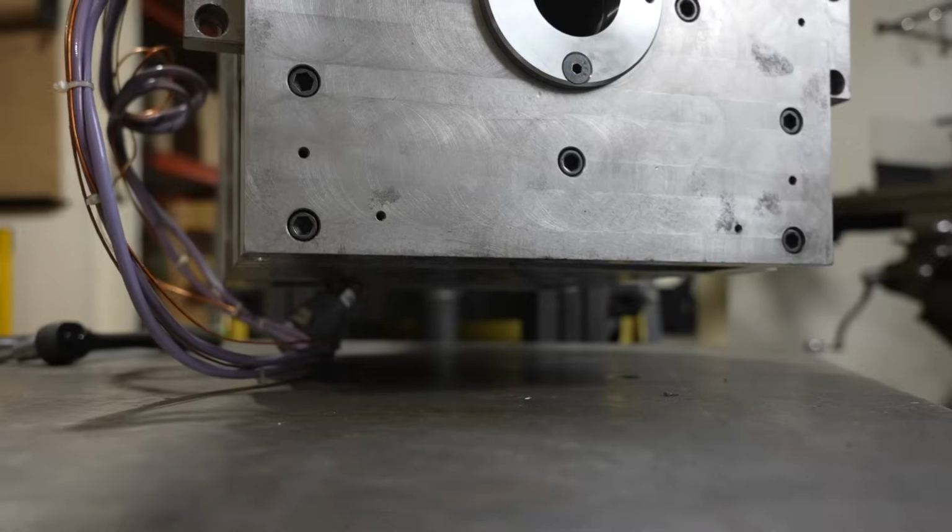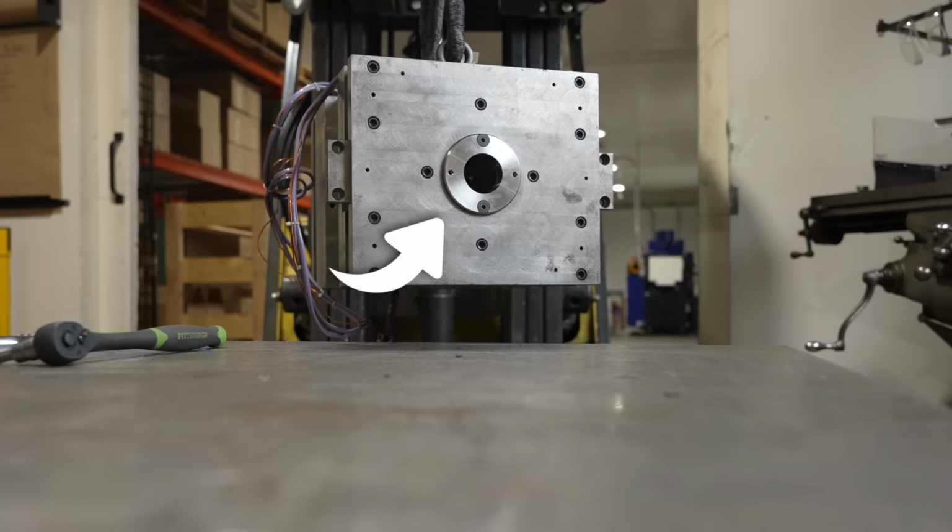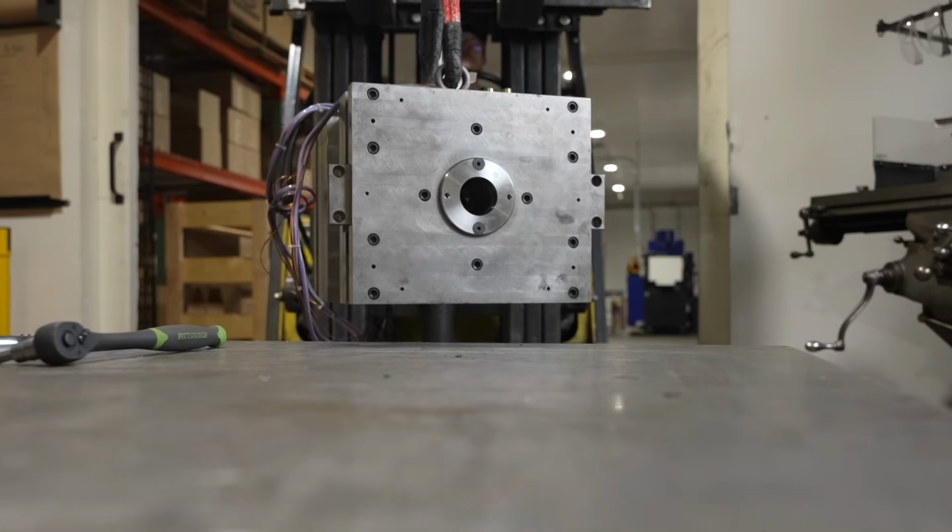So speaking of things that you'd think came with the mold, that's where problem number two came in, which was a locating ring. For people who don't know, there is an actual piece of a mold that is called a locating ring because it locates it on the machine. Basically, locating just means that it takes the hole on the nozzle where the plastic is coming out of and the hole on the mold, which is where the plastic is going into, and makes sure those are aligned perfectly. So you really can't or shouldn't run a mold without a locating ring.